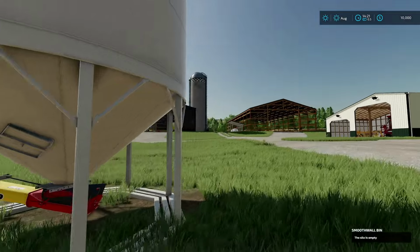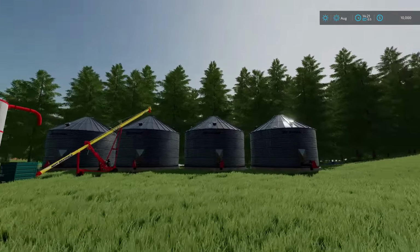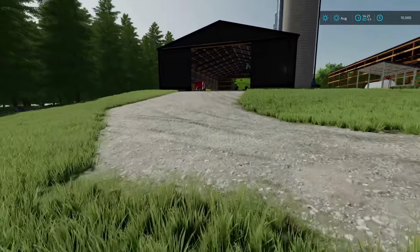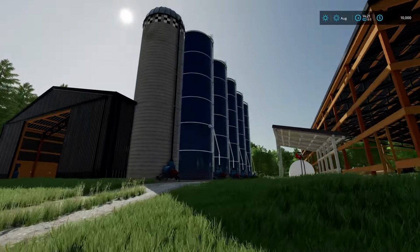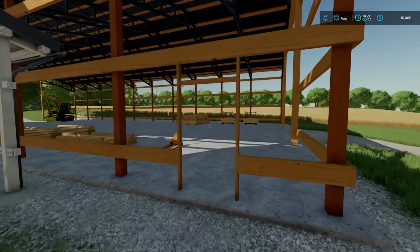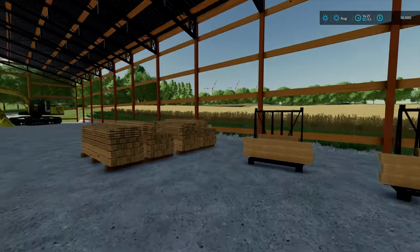It does function, surprisingly. I didn't expect it to, but if you turn on each individual auger, the corn will go from the wet bin all the way to the dry bin without too much intervention. A little finicky on that final auger, but it's to be expected. We have a big old lineup of harvesters there. Five harvesters and an old original stave silo.